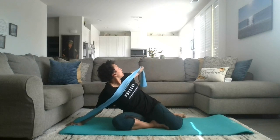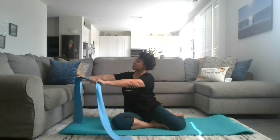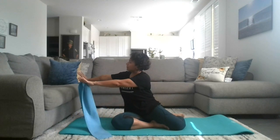Maybe take your arm that's on the floor further away from you. Inhale, exhale. And then back to center. Nice job. Again, choke up as little or as much as you'd like. Deep breath. Inhale and exhale. Turn and twist. Now you should feel your hip.